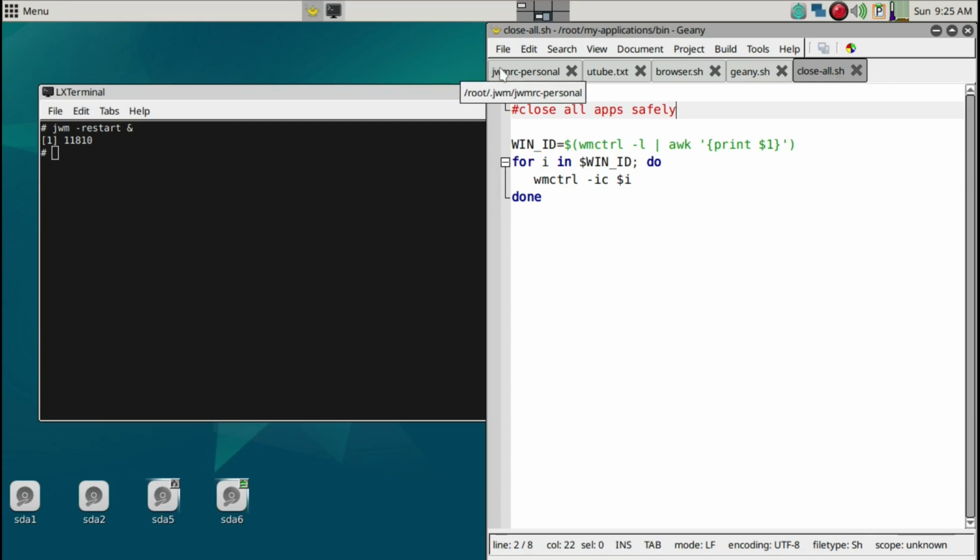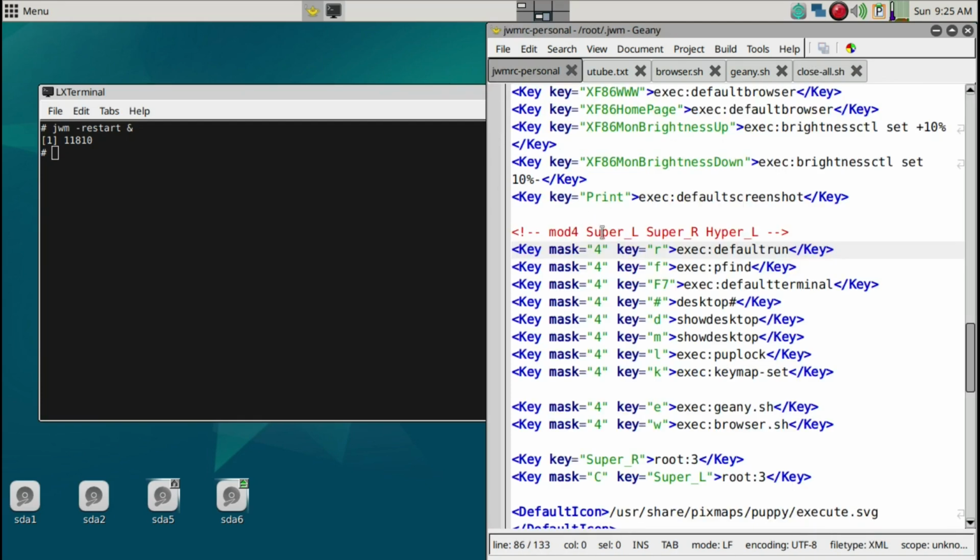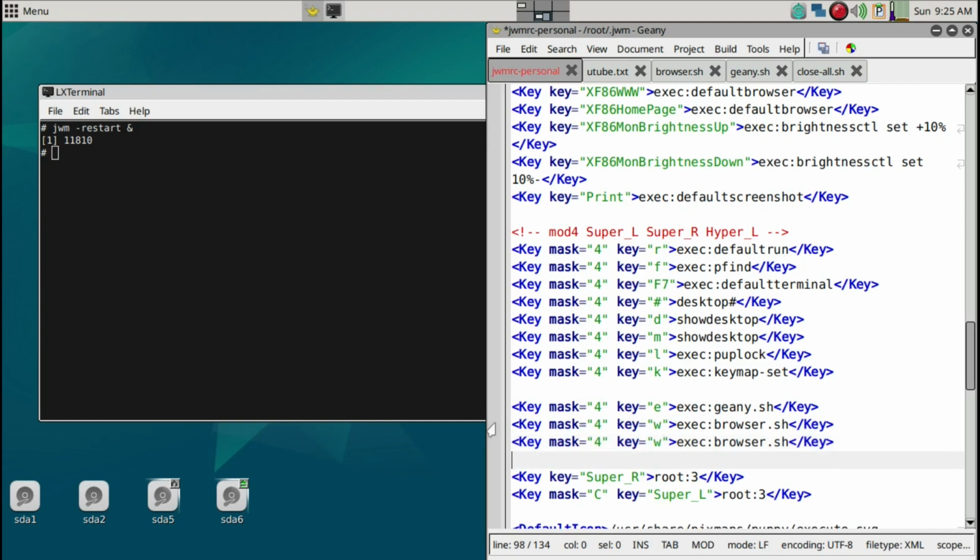We'll put it in the keyboard binding here. So here we'll just make a copy of here, Control C, and then Control V, and then we're going to have to make some modification.